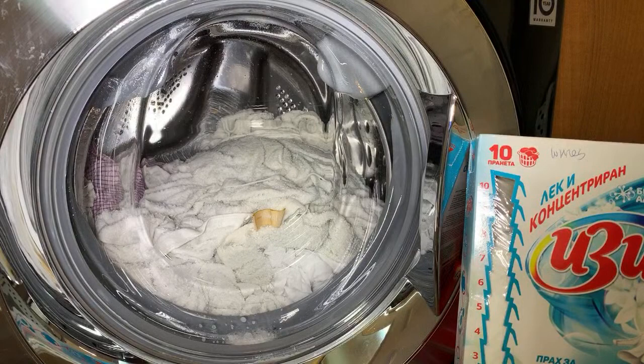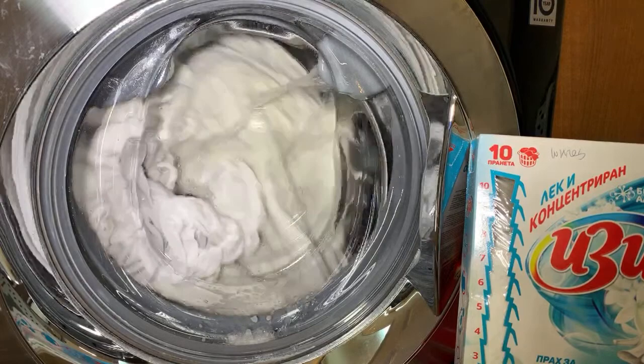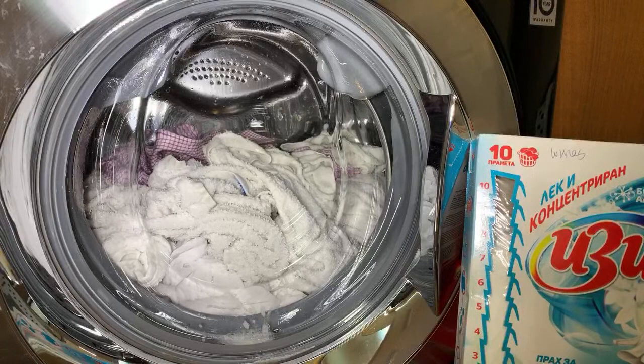1 degree to 60. Come on, LG. You can do it. It does normally work very good on this cycle. I've done a couple of these hygiene cycles this week when I was doing bedding.